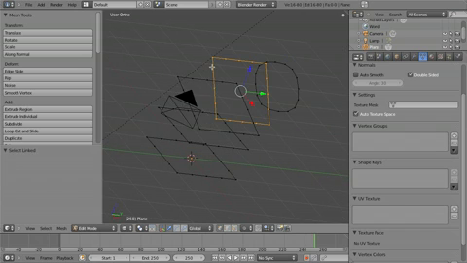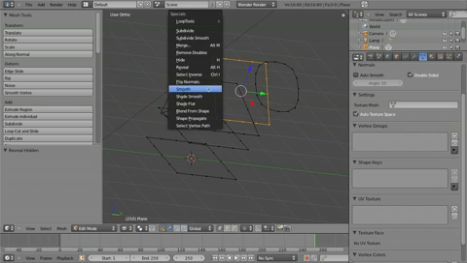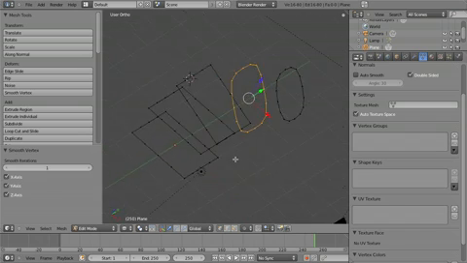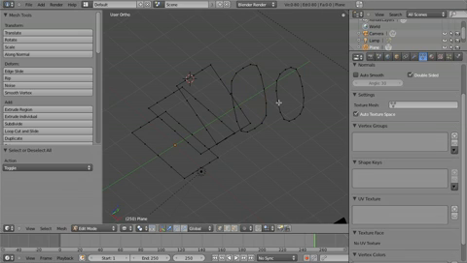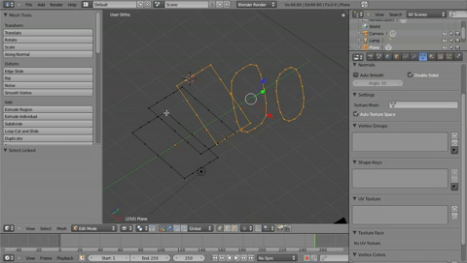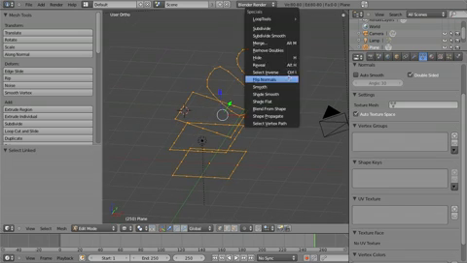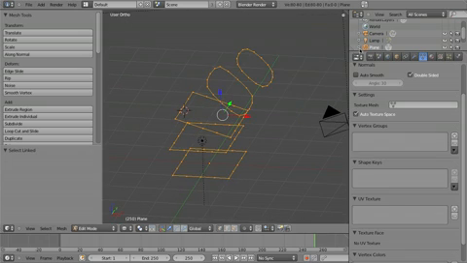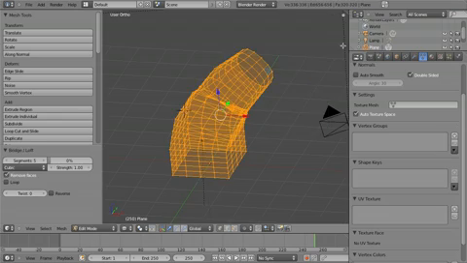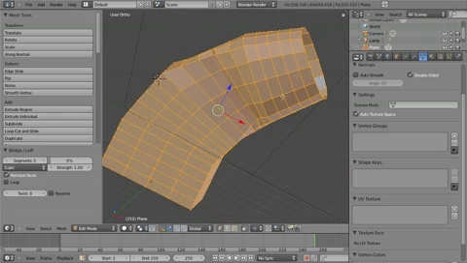Actually, you know what? I'll select this, and I'll smooth it a few times as well. So now I have this profile of 5 mesh circles that make up a shape that I want, whatever it may be. I can now just hit W, loop tools, and loft, and it will merge or blend the faces in between them.